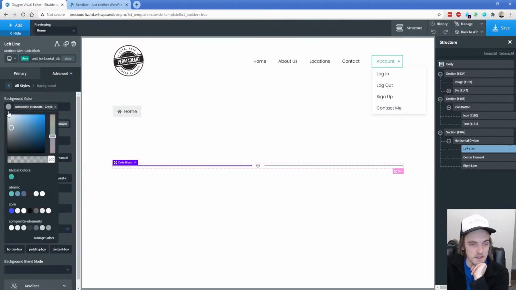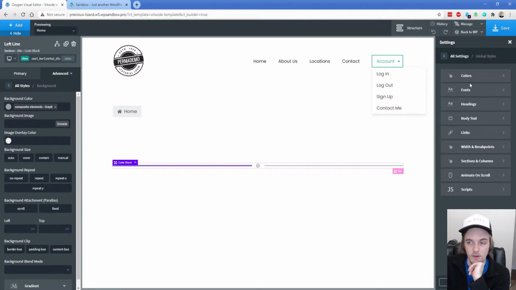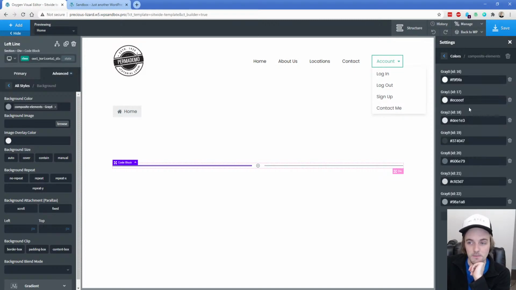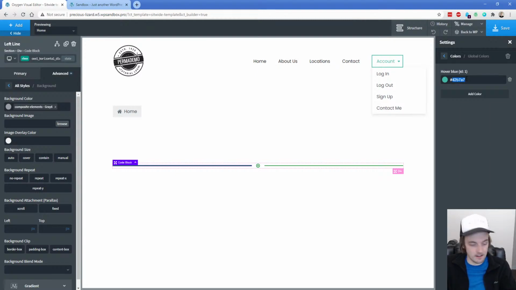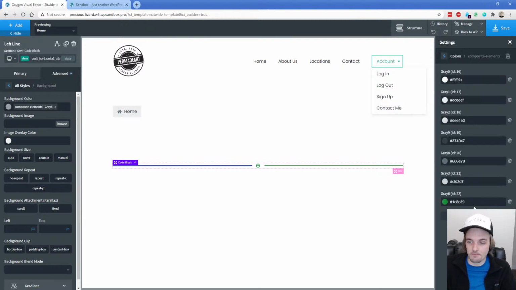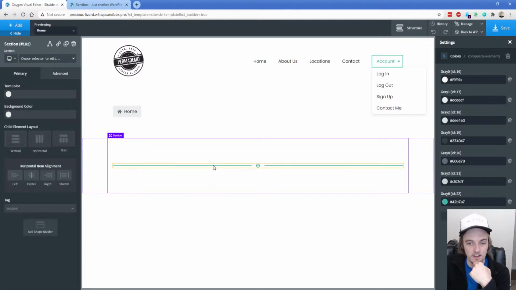In this case, it's the composite global color of gray 6, which of course, that's another good point, is when you add these composite elements, they actually bring in a whole set of global colors for you. So you can see composite elements. So realistically, if we wanted, we could change this to be gray 6. Let's change it to some sort of green. Actually, I'm going to go back to my other hover color that I have right here and just change it to this. So there's a super cool example of how the global colors work. Easily able to override what was there before. So that's kind of neat.